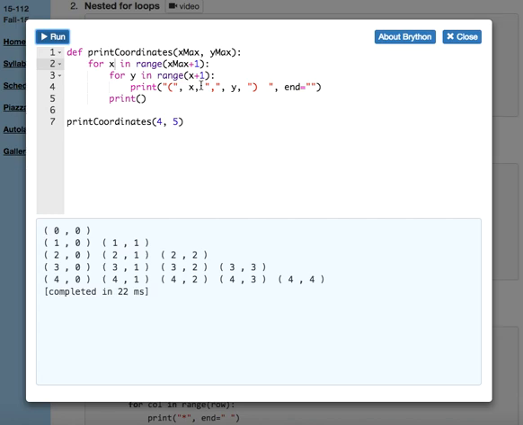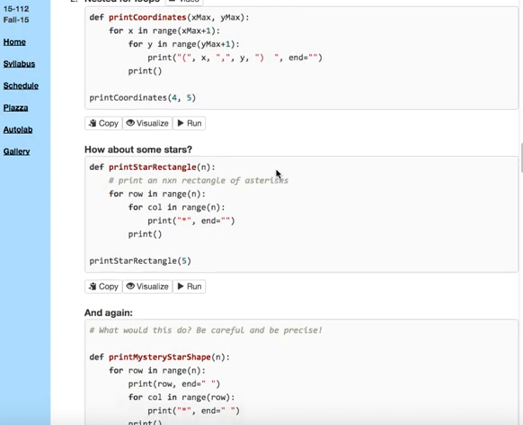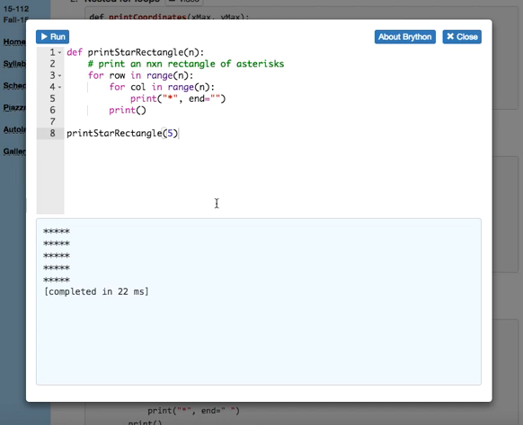You might want to try this on your own to experiment with it and see if you understand it. You can also draw stars instead of printing coordinates. The stars will just do asterisks. It's the same basic idea, but we're going to do an n by n. So we're going up to the range of n. So here will be a 5 by 5 rectangle of stars, or square of stars. There it is. Okay. So if we were to, for instance, go here and do a range up to row plus 1, now when we run it, there's the triangle we've come to know.